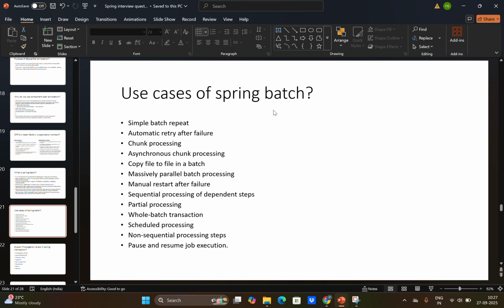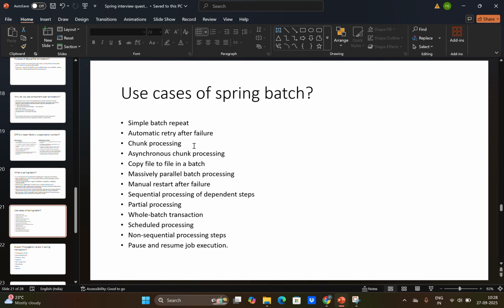Now the use cases of Spring Batch, meaning where we use Spring Batch. Imagine a simple batch repeat, initialization, and automatic retrieval after failure. Here also we can use Spring Batch.